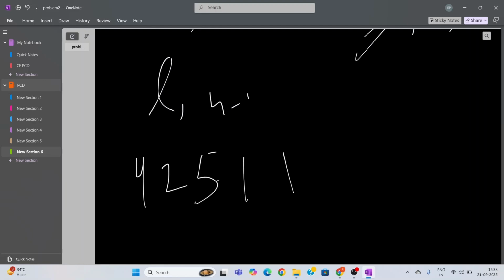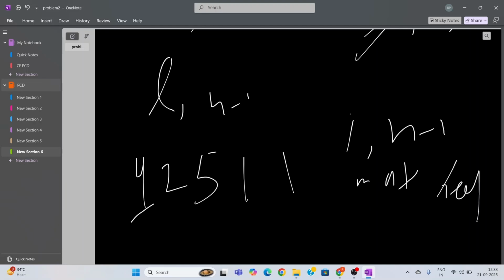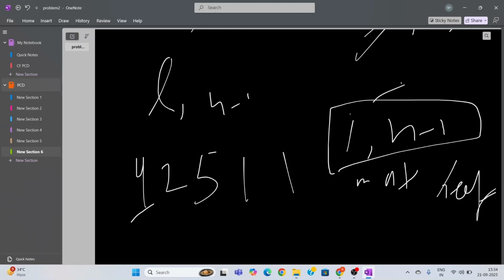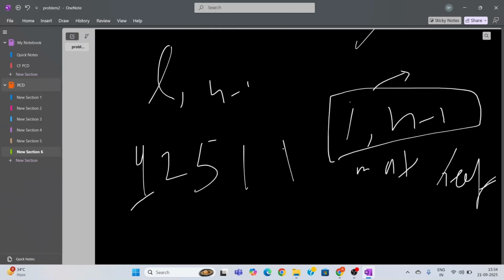So initially I will put the value of the subarray starting from index i and ending at index n minus 1. For this I will take a priority queue, which is a max heap, and I will store in the max heap the value of each subarray from i to n minus 1, along with the index, which is i and n minus 1.